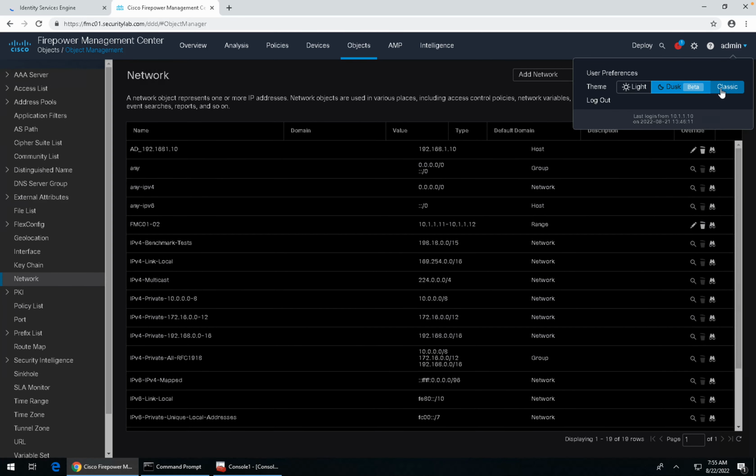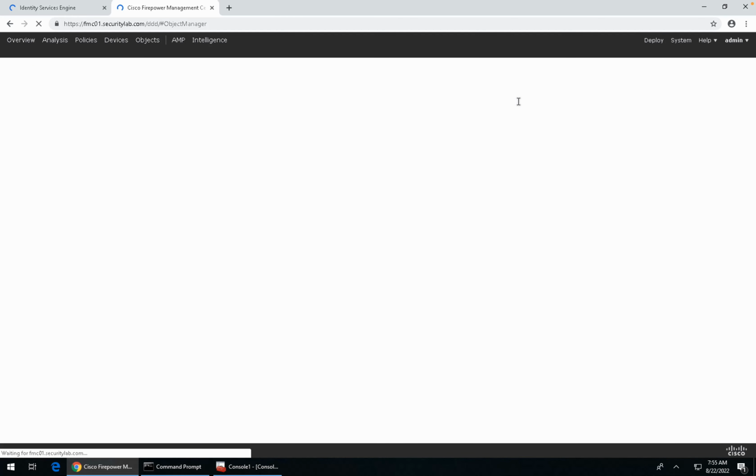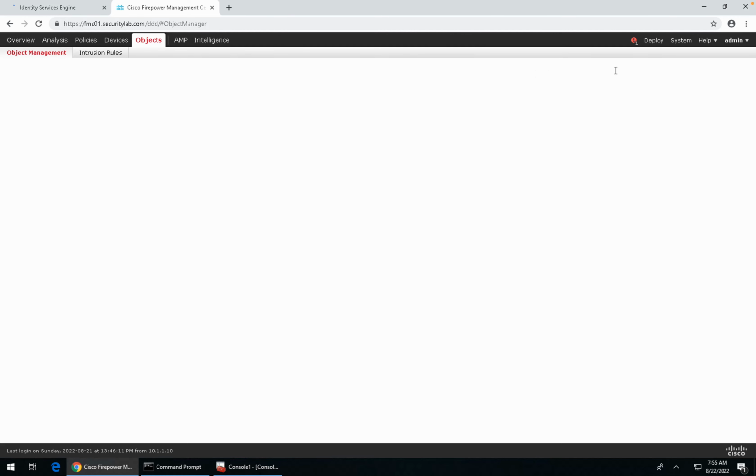Then there's the old classic version from 6.2.3, which, to be very honest with you, I don't like so much, because I think it's not as well built as the other ones. Basically, that's my thoughts. So I'm going to change this back to the dusk, because I really enjoy the dusk.